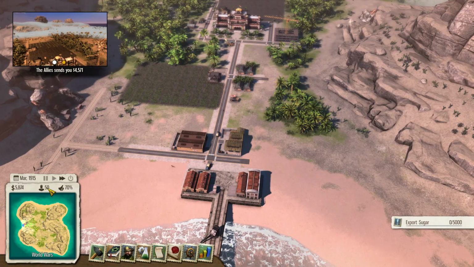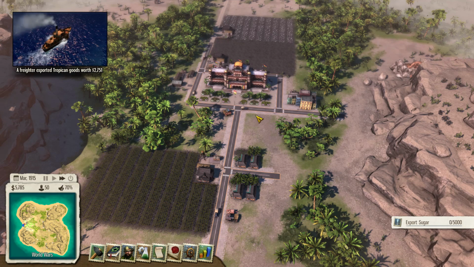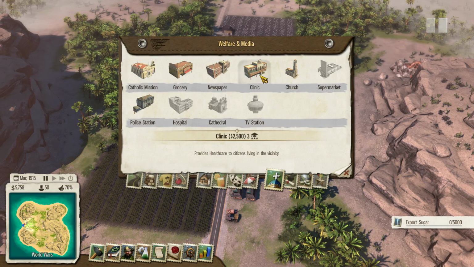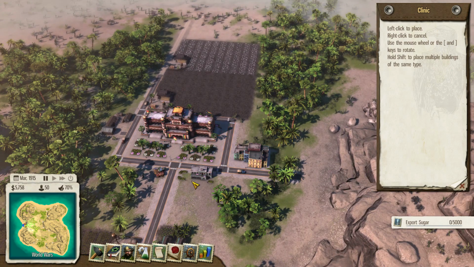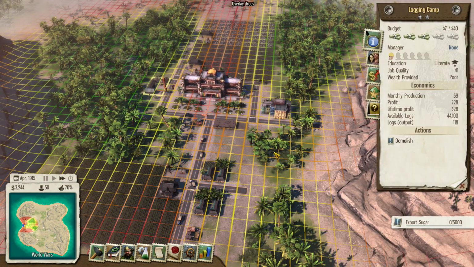So we still only have 50 people, though. We'll have to build a clinic and get maybe some obstetrics going on. I don't know if they have that in this version of the game. Let's find out. I'm going to need to recruit some educated people, though. We're going to put it right in this corner here. Let's see how it goes. Logging camp.